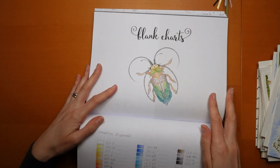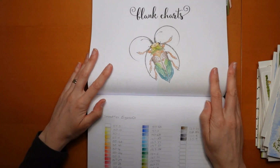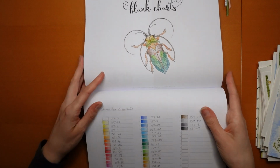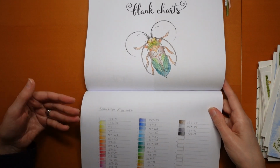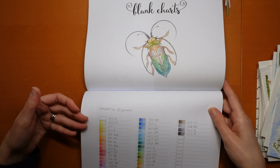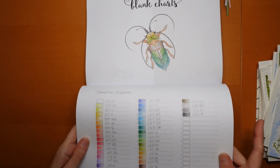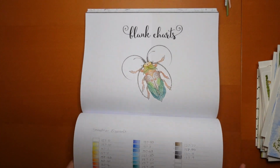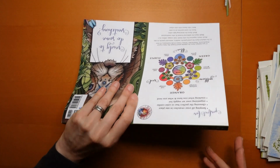And this is my first blank chart that I filled out when I did the flip through of the book. I think I started showing you that these are the Staedtler Ergosofts. I just picked the first page. I know they're alphabetical at the beginning of the book. There's no page for Staedtler, so I just chose this one because I wanted to colour that in, which I coloured in with the Staedtlers. So that was fun. We're nearly at the end.